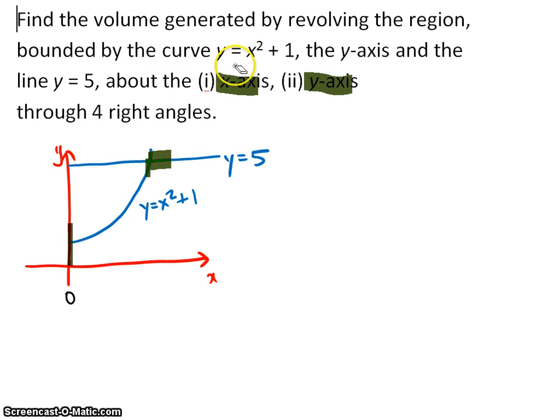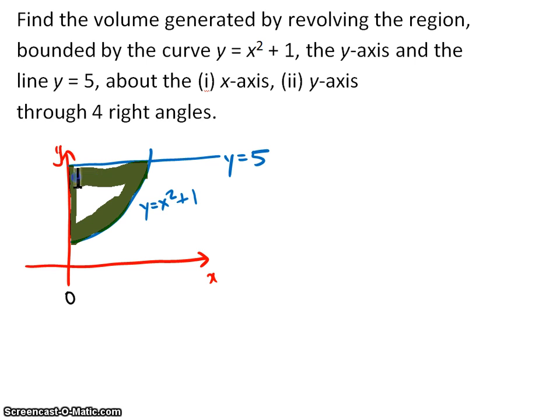So, what are the regions that we're actually talking about here? What's this region that we're actually talking about? We're talking about this region in here, between the y-axis and the curve y equals x squared plus 1, and the line y equals 5. And first thing we're asked to do is to revolve it about the x-axis.